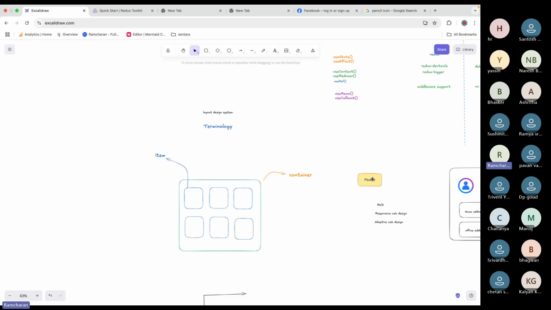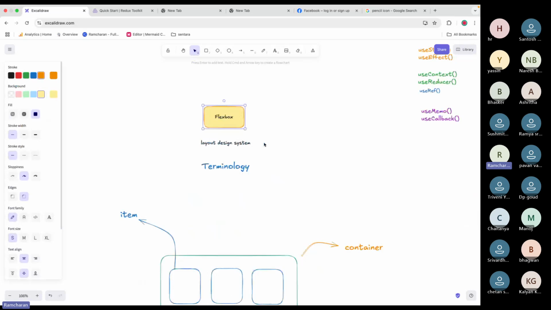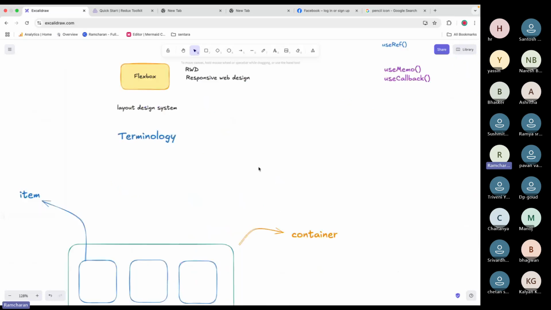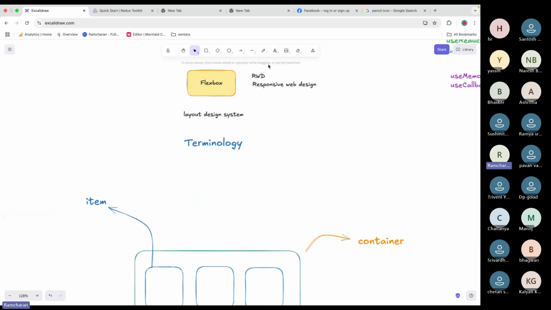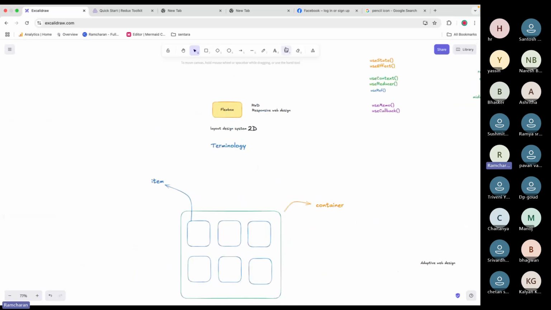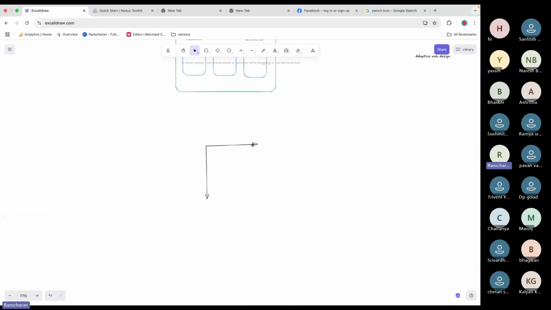Flexbox is a layout design system, and we will use it for responsive web design, called RWD. It's a two-dimensional design system: there is no Z index, so you have two axes only, not three.